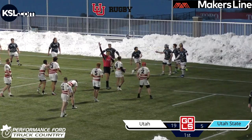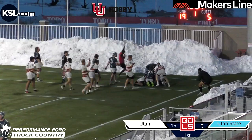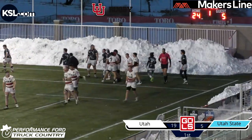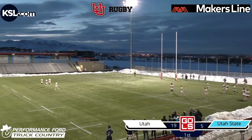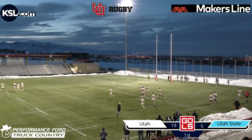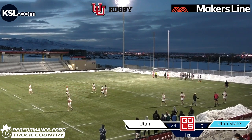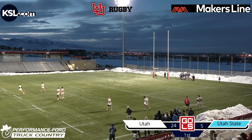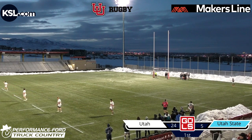That is 10 minutes in the sin bin for being offside. Utah goes over — easy peasy. Big forwards with a running head start, going to be hard to stop. Utah with another try. Great try after a yellow card to Utah State. There was a little bit of a scuffle going on between a Utah player and a Utah State player. The ref was quick to go into his pocket and sort that out easily so it stops right there with this intense rivalry game. Some fireworks happening — wants to make sure he's keeping it under control.